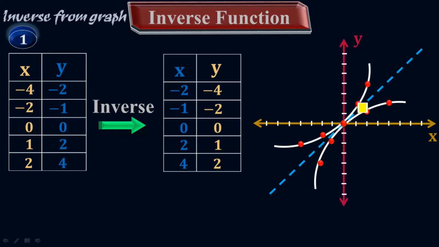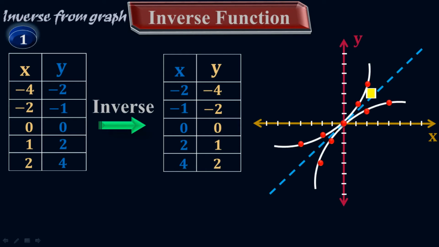Similarly, when you compare this point of the original function, it is at +1 along the x-axis and +2 along the y-axis. So at +1, it makes the point at +2. But when you compare the adjacent point of the inverse function, as we know this x becomes the y value and this y becomes the x value. So now my x is 2 and my y is 1. At x equals +2, my y value is +1.